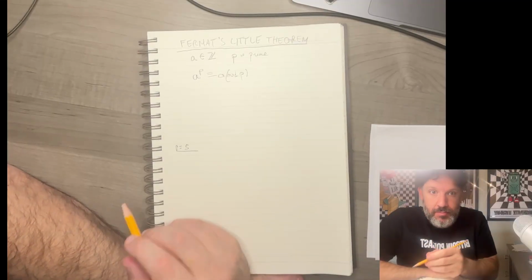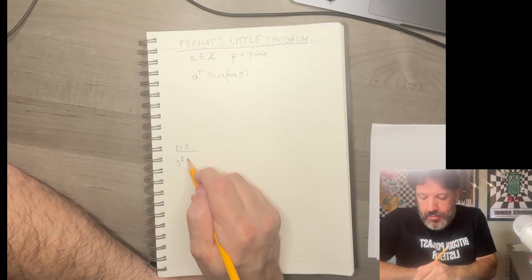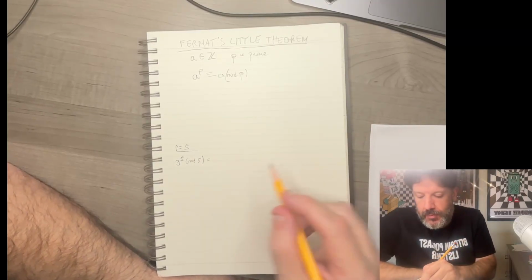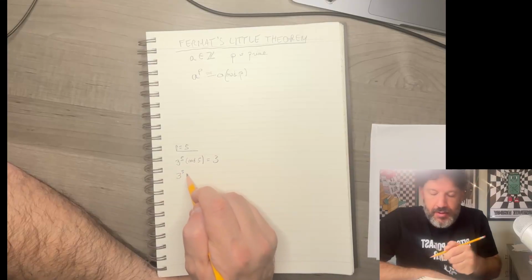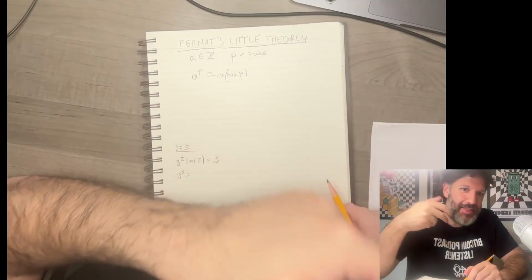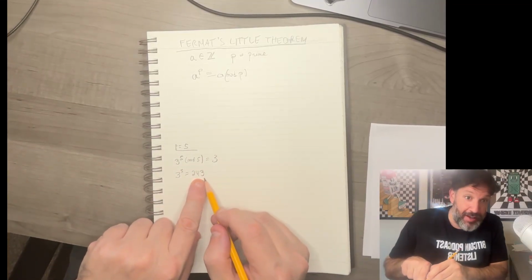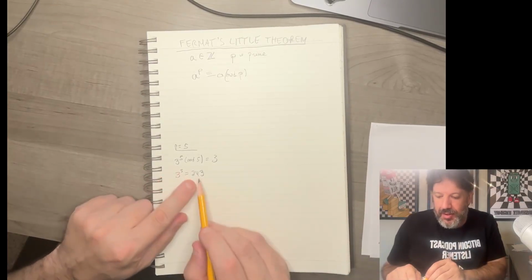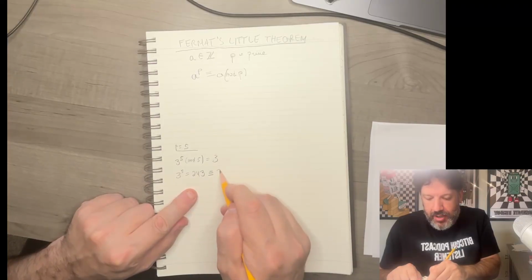let's pick one. Let's pick 3. 3 to the 5th mod 5 is, well, we're hoping it turns out to be 3, okay? So what is 3 to the 5th? We got 3, 9, 27, 81, and 3 to the 5th is 243. And I can clearly see that when 243 is divided by 5, everything divided by 5 divides either into 5 or 0. So 5 will clearly divide into 240 and then leave a remainder of 3, leaving this being 3 mod 5.